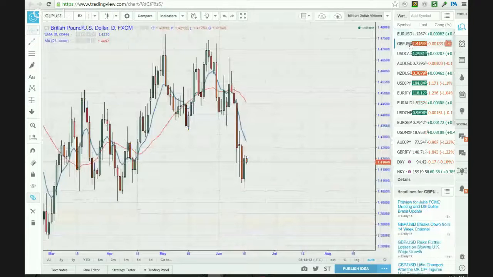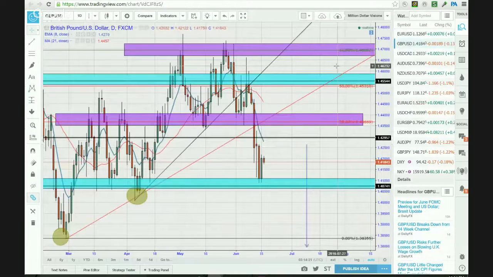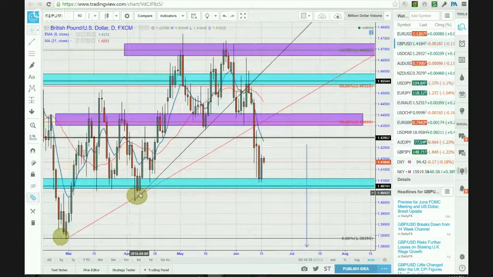Actually, I called this GU short on my Facebook page. You can go back to that Saturday. I said get shorter. Right here we had a break of this weekly candle. So what we got right here, we got a red trend line. It represents our weekly trend line. This black one represents my daily trend line I drew up.